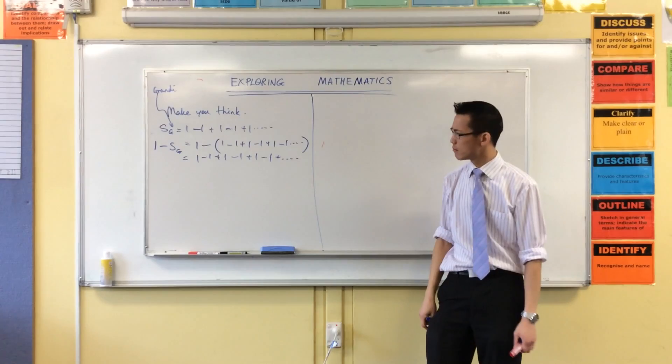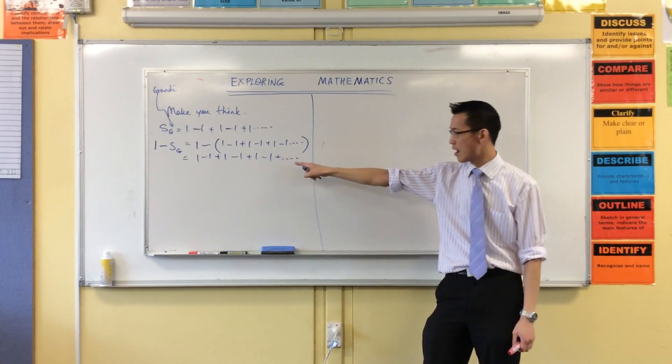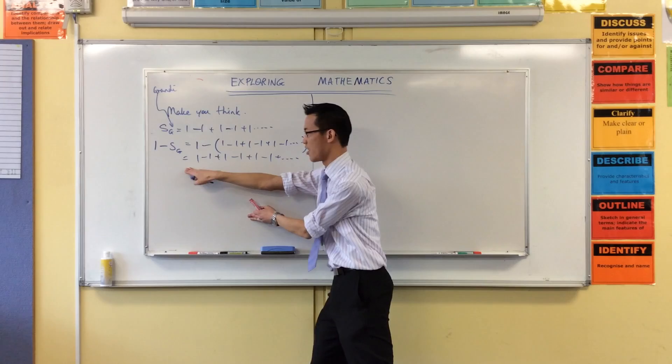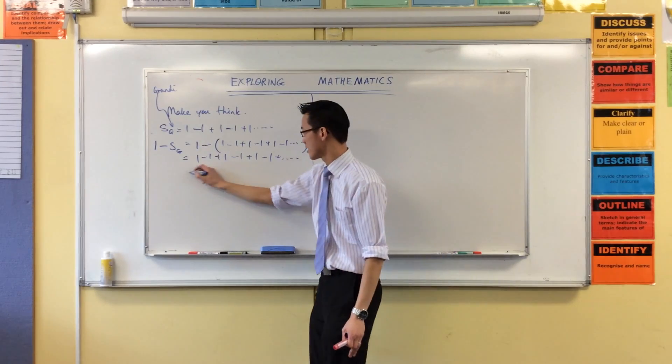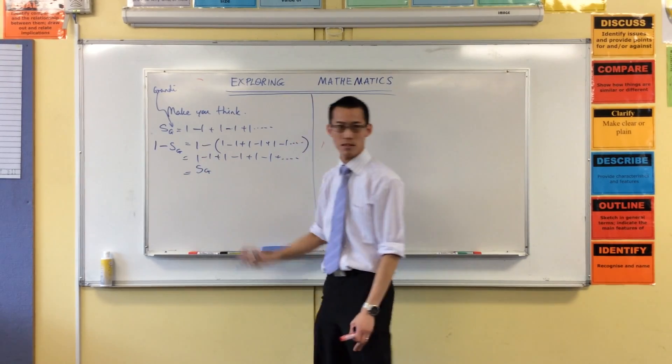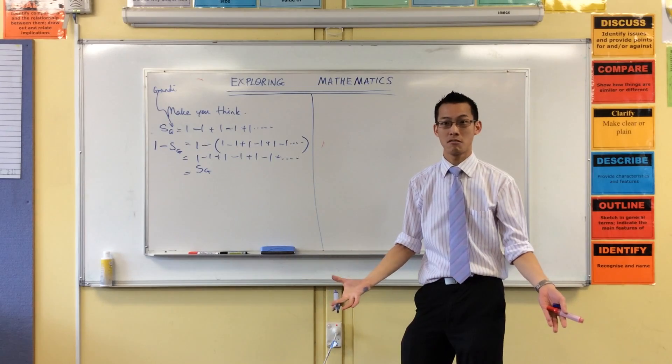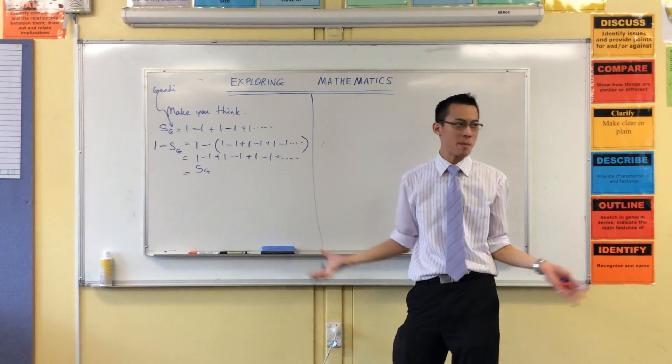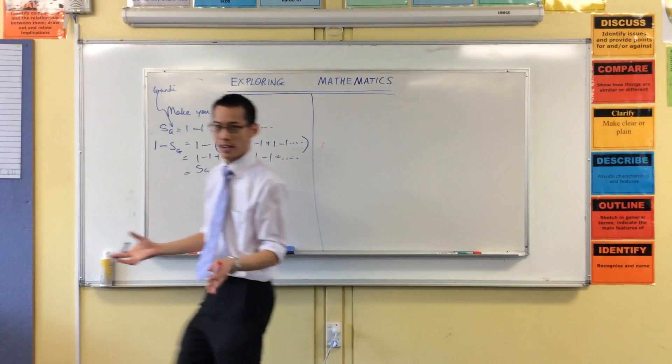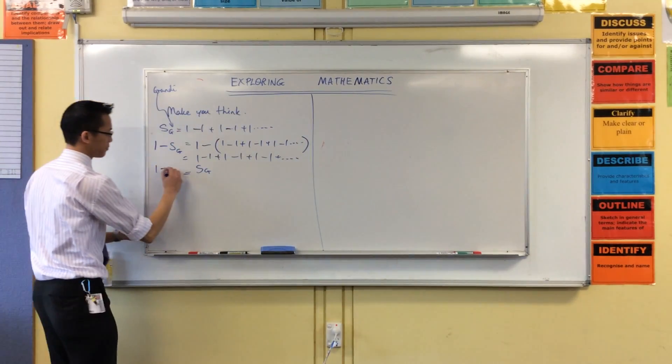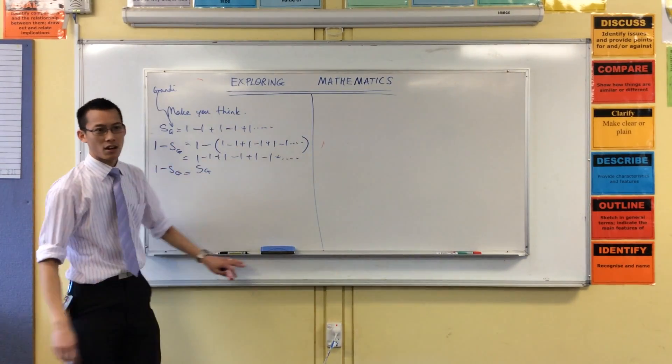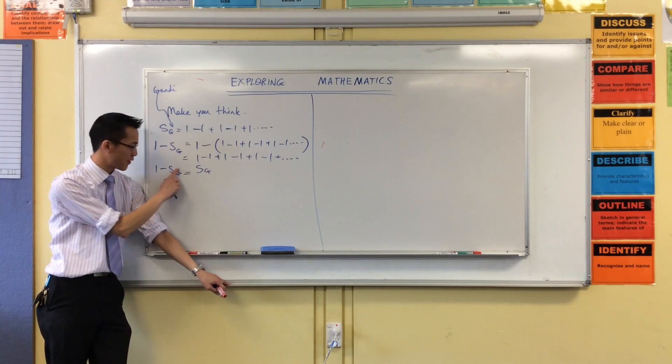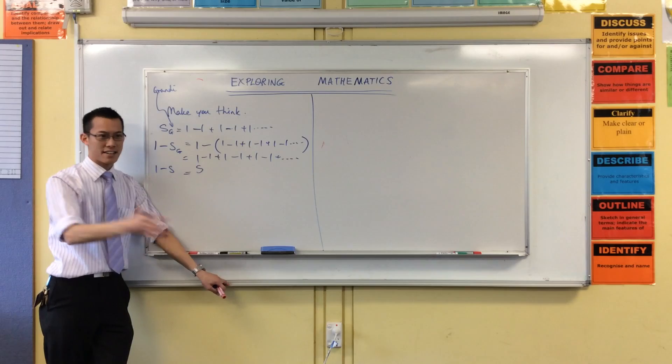I recognize that! I recognize that. That's my first line, isn't it? This thing here on the right hand side - this is the series I started with, is it not? What do you think? Have I done anything weird? It's just expanding brackets. I think so far so good. But hold on, what's this thing equal to? It's equal to that, right? I can do this. This is algebra. It's just got a weird - I mean if I just did that, in essence you can work out what this is.